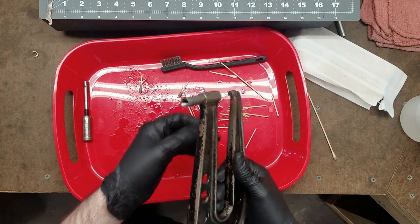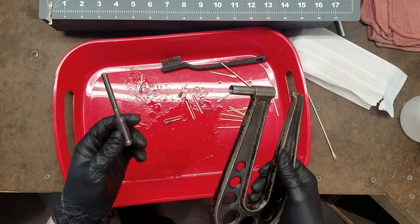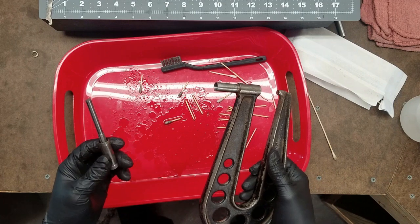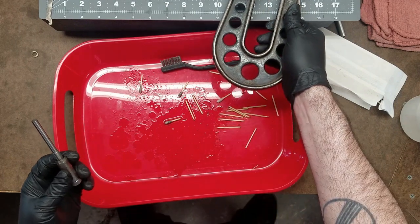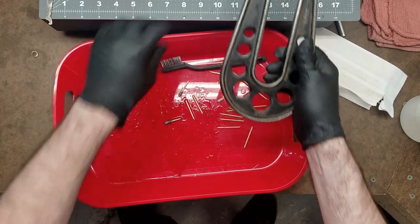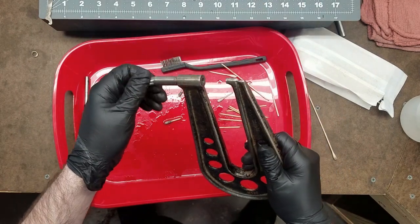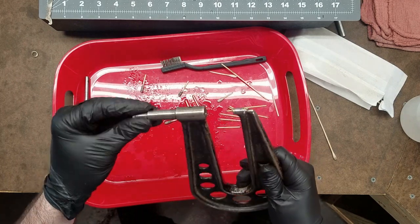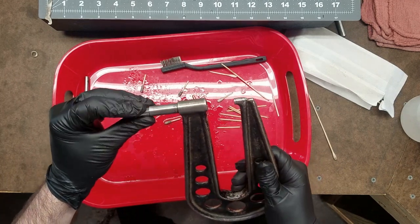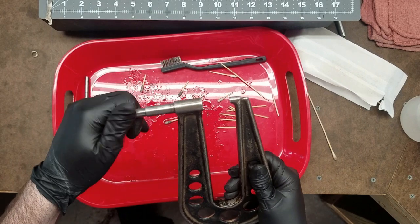Okay, so the only threads left to clean are the ones on the spindle itself. To clean these up, what I'll do, and I realize this isn't the best way to do this, but it works and it hasn't given me any troubles in other pieces I've restored.